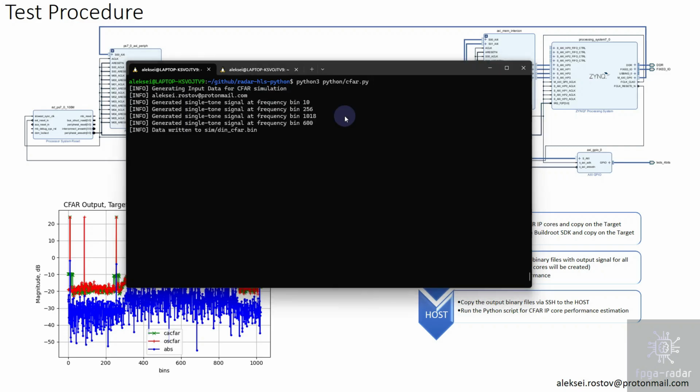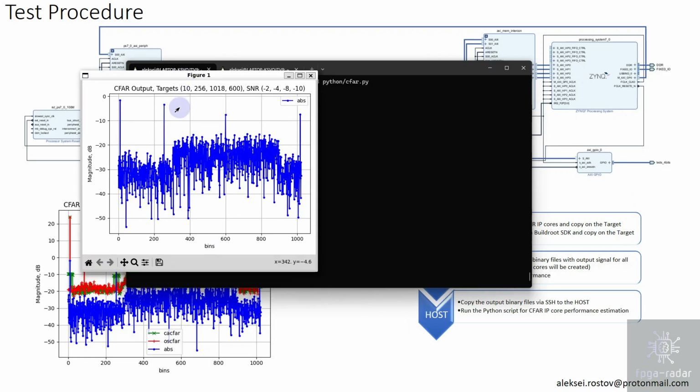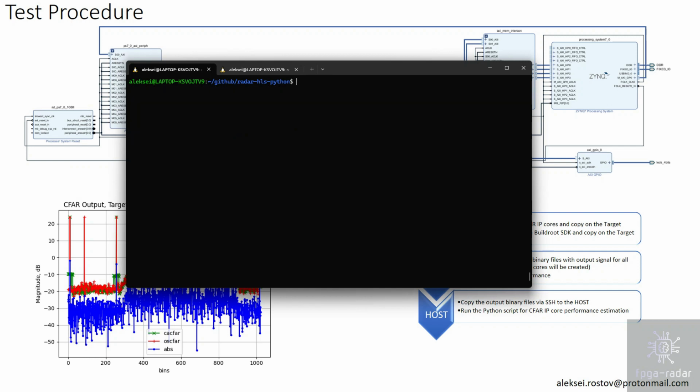Here are my input samples with four targets, and every target has a certain position and a certain SNR. Okay, let's close this. The binary file is created in the sim folder, file input. Let's copy this to the target.